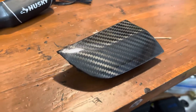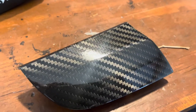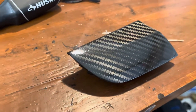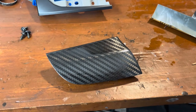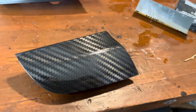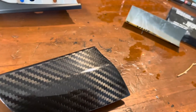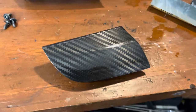After 24 hours of sitting, I can wet sand and polish now with 2000 grit. I might have gone a bit too thin on the clear coat with three coats — you can still kind of see the weaving there, but we'll see how it wet sands out. Kind of like that effect though. This is after the wet sand with 2000 grit. Turned out pretty good, though I went through the clear right there to the right of the reflection, and a little bit on the top. But overall from where you'll be looking at it, turned out pretty damn good.